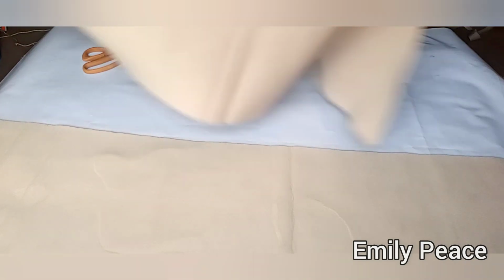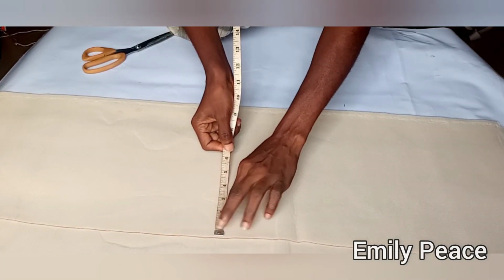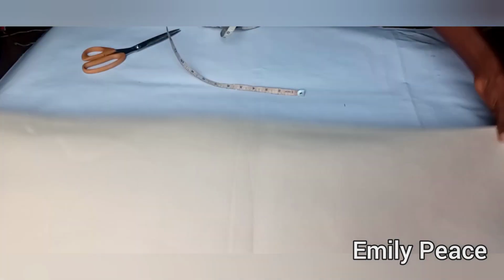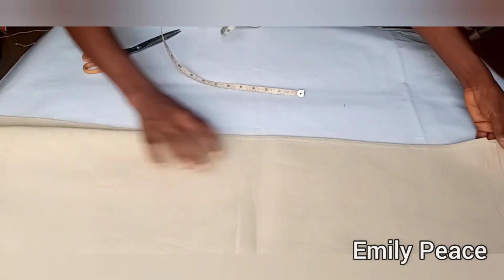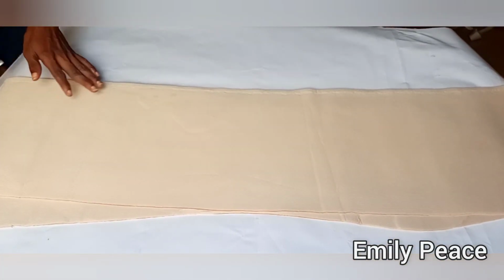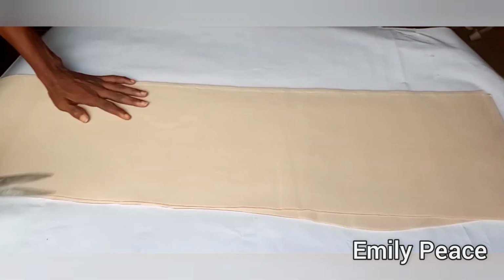So by the time I open it up like this is what I have. I have about 12 inches when it's opened like this. So I have 12 by 37 inches. So I'm going to go ahead and use this one to cut out the second part of the shoulder ruffle, okay? So I'm just going to go ahead and do that now.